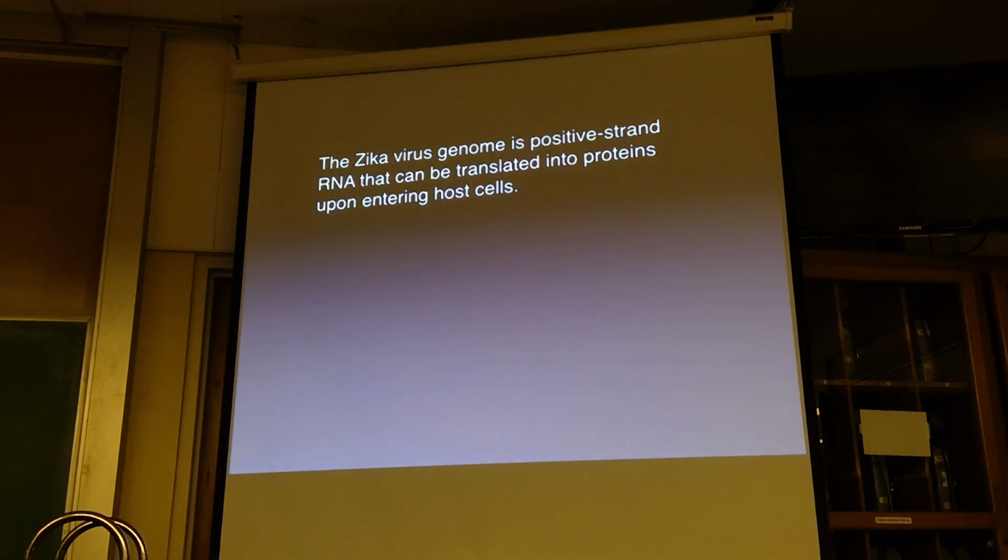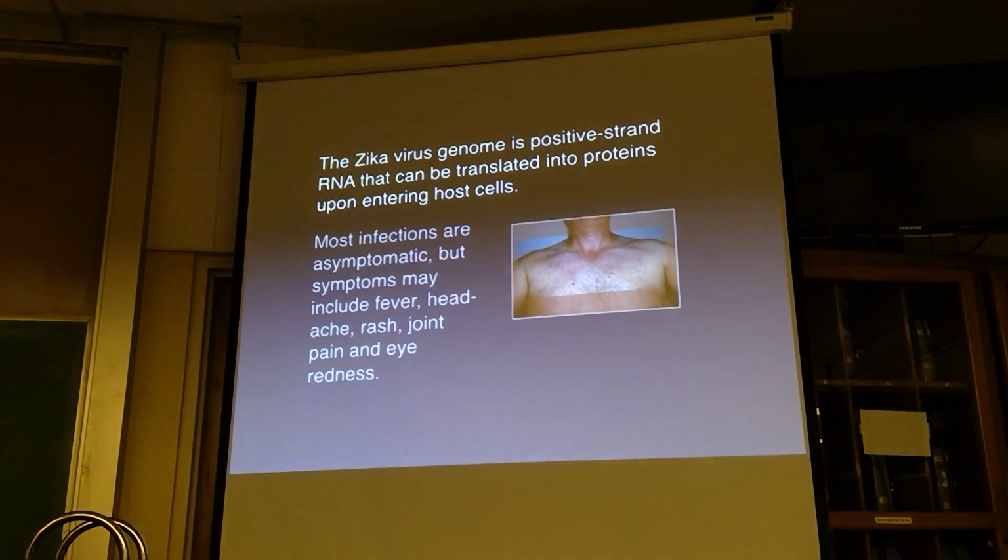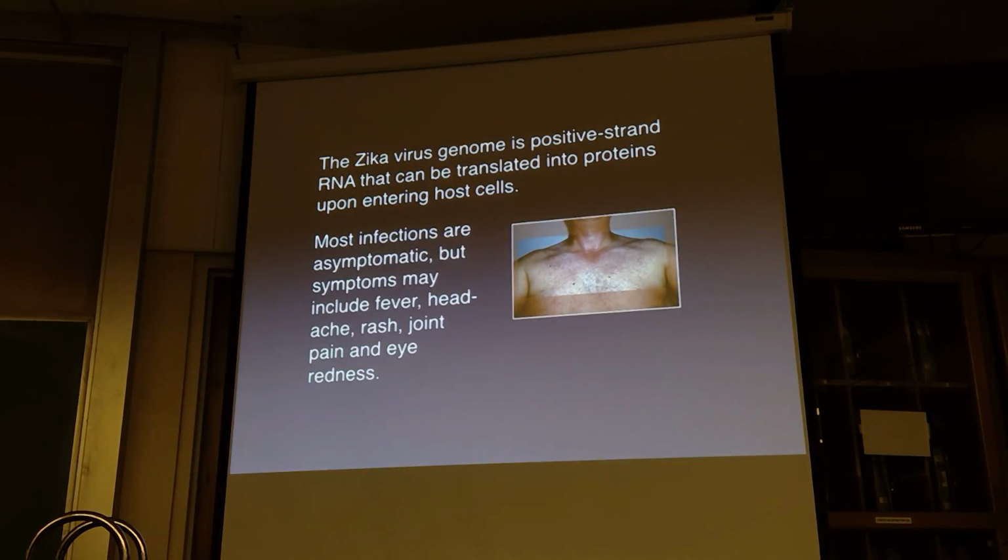So the Zika virus, this is a positive strand RNA type virus that can be translated into proteins immediately. So a positive strand has the same nucleotide sequence as messenger RNA, gets into the host cell, it just goes to the ribosome and gets translated right away, encoding proteins. Most people that are infected with Zika don't have any symptoms at all. Sometimes people may get a little bit of fever, headache, joint pain. They might not know they've been infected.